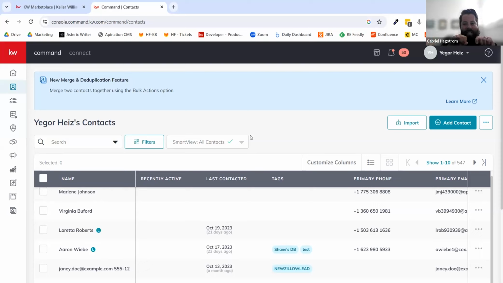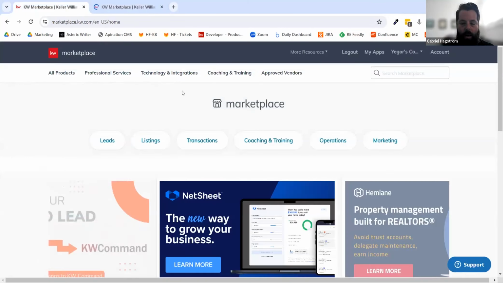The pipe you're going to run is API Nation, and you can find all those connections in the KW Marketplace. In KW Command, you click the little storefront, the Marketplace, and that takes you out to the KW Marketplace.